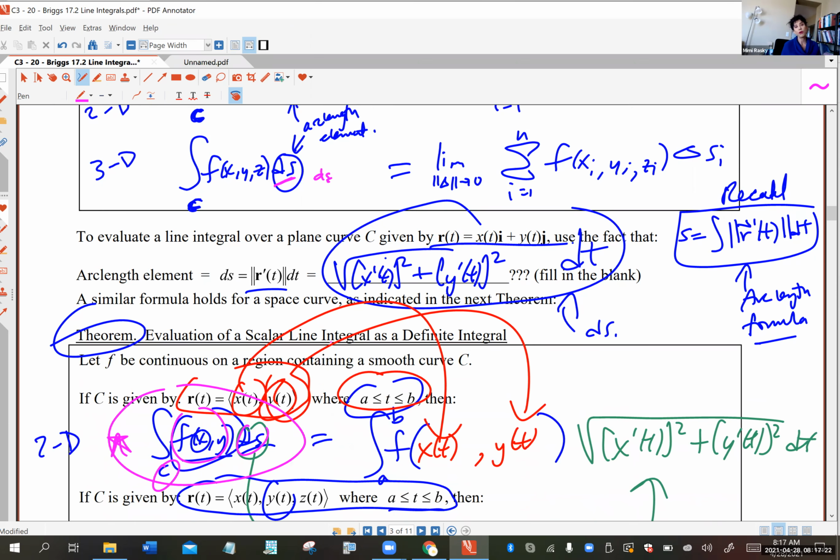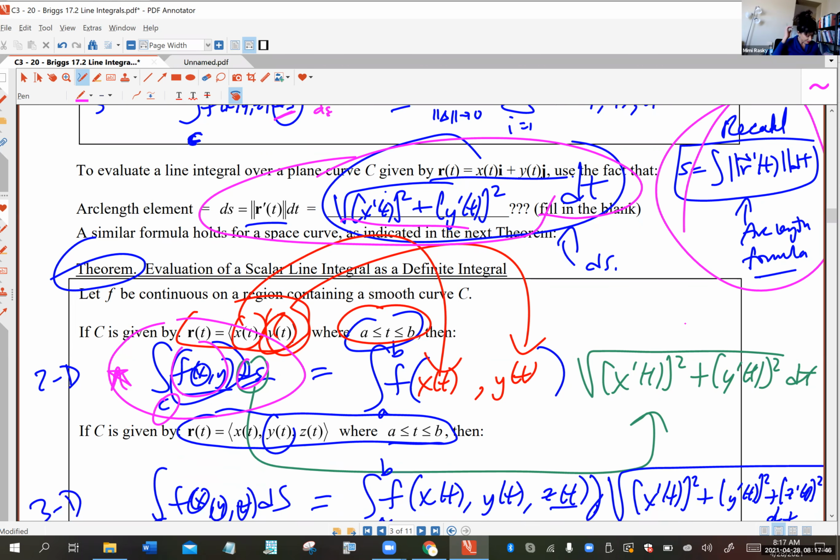And you recall from way back when we did arc length when we were doing vector valued functions, the arc length for a 2D is the speed, basically. That's the magnitude of the velocity. So you have to remember that. This is the formula that you need to know. That's going to be on the final, so this is kind of like good review for the final. You need to know your arc length formula.